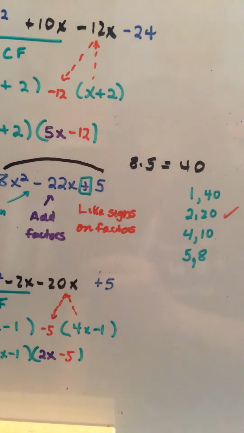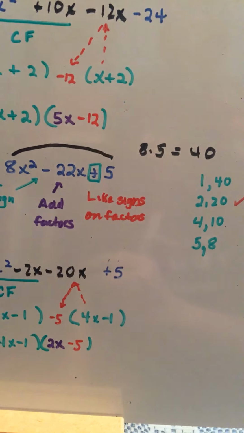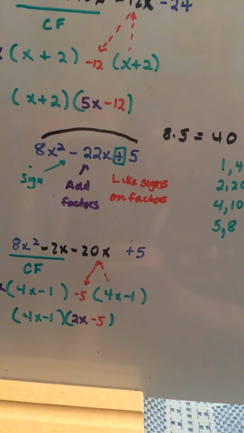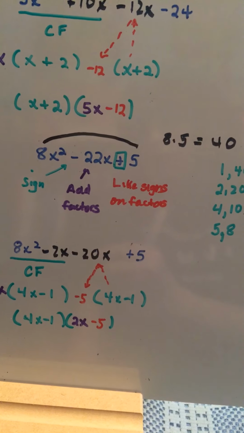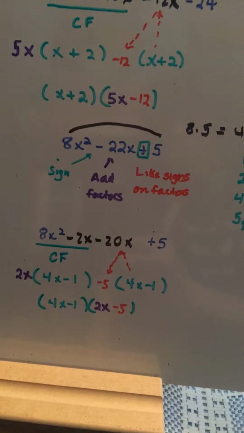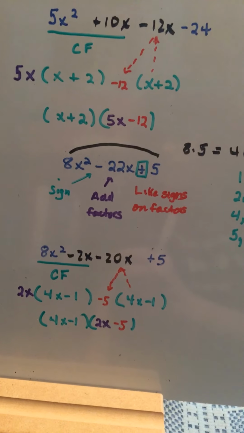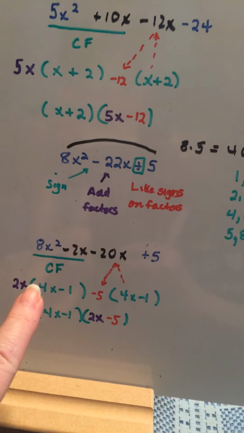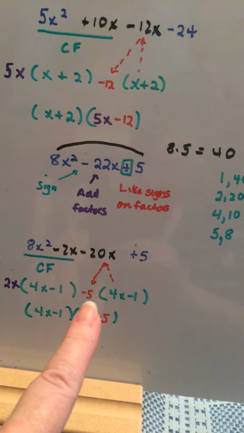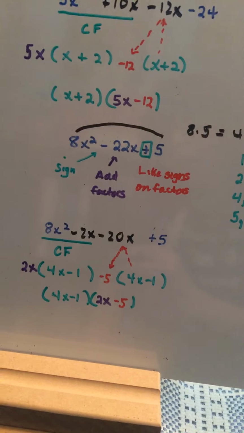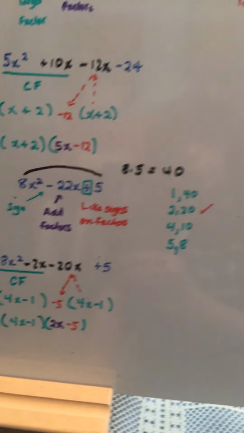So instead of negative 22, which I'm going to throw out, I'm going to split the middle term a little more so I can insert the number negative 2x and negative 20x in the place of just negative 22x. I'm going to common factor the 2x. 4x minus 1 once, twice, thrice. 4 times what gives me 20? Negative 5. And now I have factored.